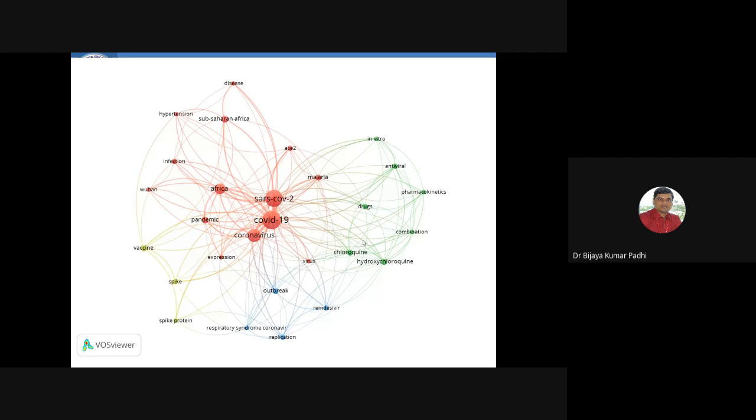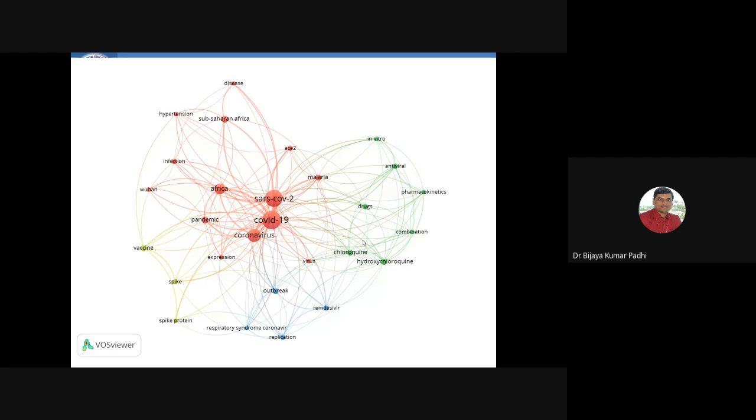So this is one of the major outputs that we use in publications. This is called the network analysis. This plot we generated during the COVID time using the VOS viewer to see what keywords are used basically and their relationship with others.